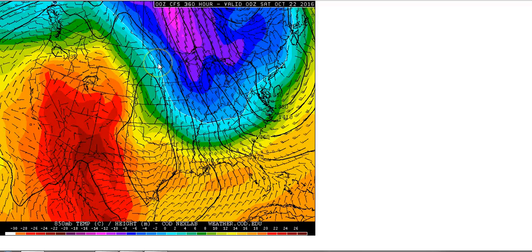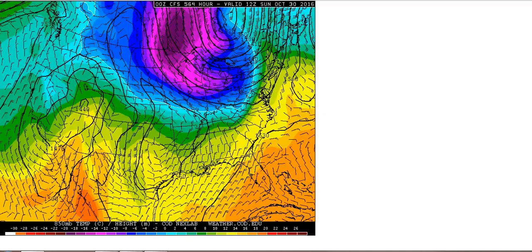And by the way, if you notice this, notice what this white line is. These are temps at the 850 millibar level. That white line is 0 degrees Celsius. That's saying that we go below freezing about 4,000 feet up into the atmosphere with this. That would translate to a significantly colder regime for us at the surface. Highs probably not out of the 50s that day, maybe even the 40s. If this is right. The question is, is this right? We don't know yet. We'll have to see. Again, the fact that the signal is showing up and it looks impressive is good, but as we get a little bit closer to time, we'll be able to see it.